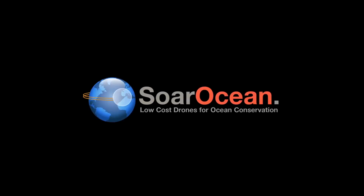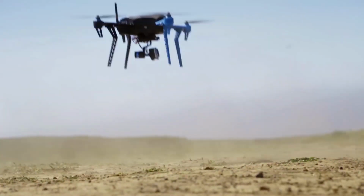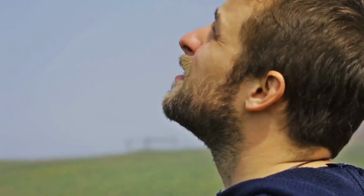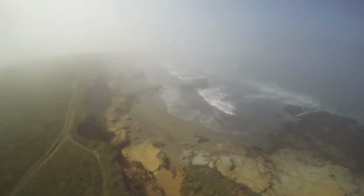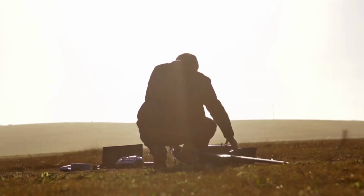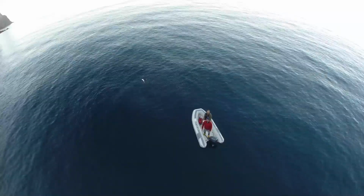Some of the projects that we've worked on: one is we've done a lot of work with drones. Actually, in 2013, I had a grant from National Geographic to look at using drones to try and find illegal fishers that are out in marine protected areas. But we've also used drones to try and find and count marine mammals. Actually, in a few weeks, I'm going with the Zoological Society of London to Congo to use drones to map mountain gorilla habitats. So there's a lot of really cool stuff you could do with it.